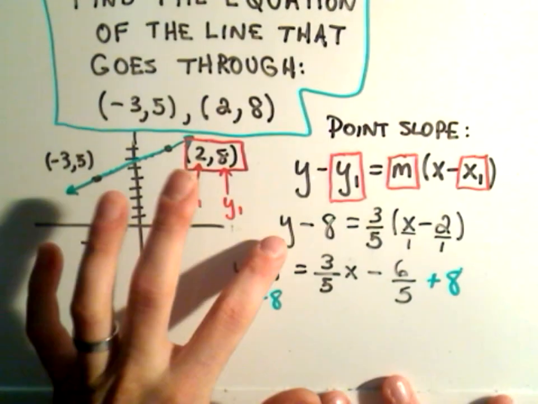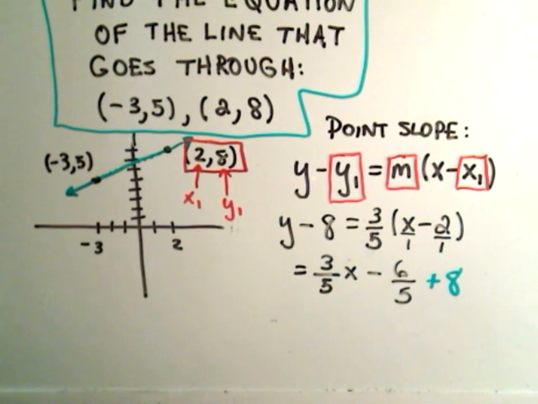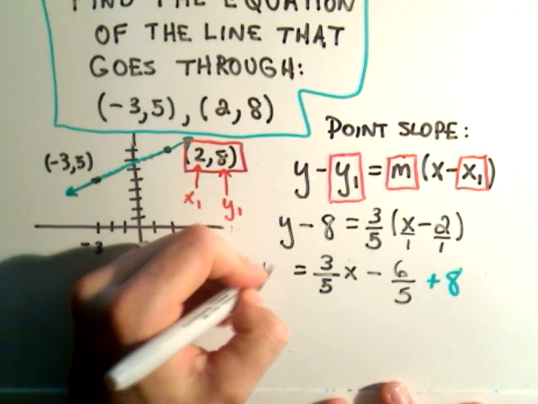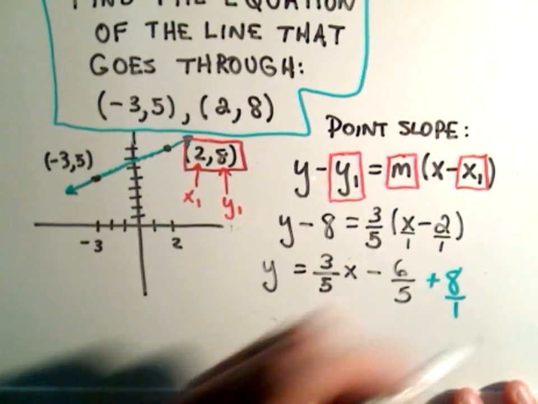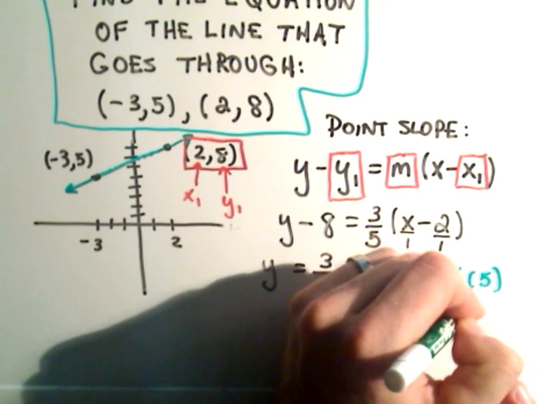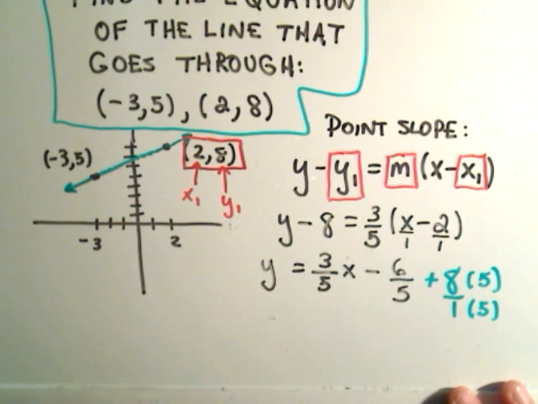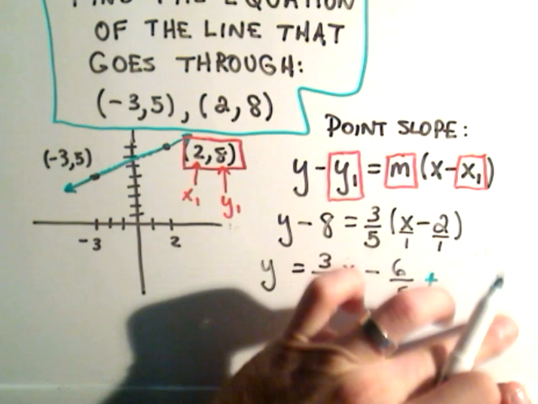So if I add 8 on the left side, it'll simply cancel out, and that'll leave me with the y. The 8 that I moved over, I could make that 8 over 1, and if I multiply top and bottom by 5 so that I get common denominators, I'll get 40 over 5.